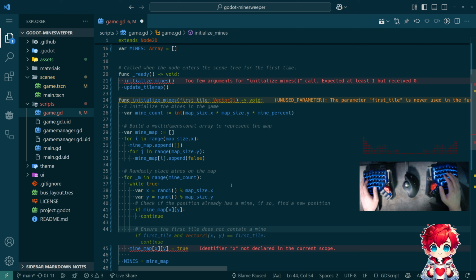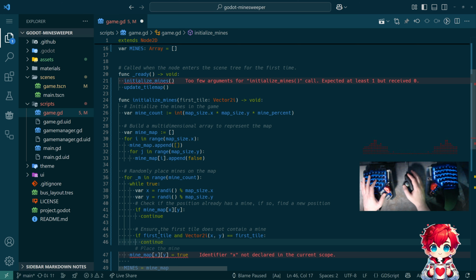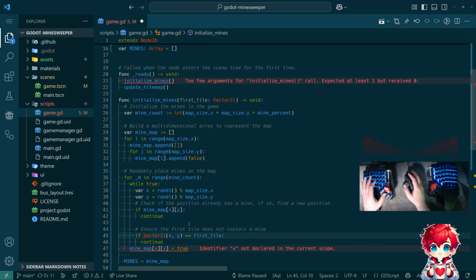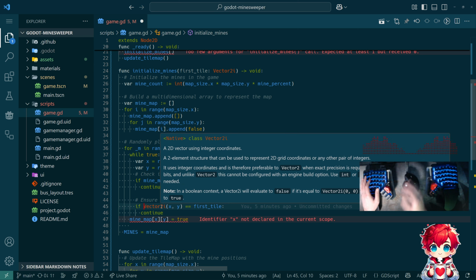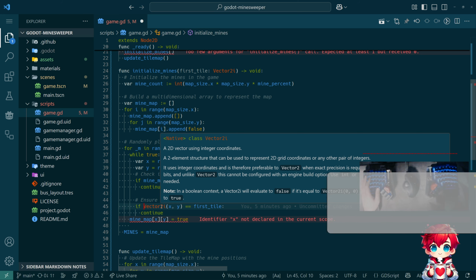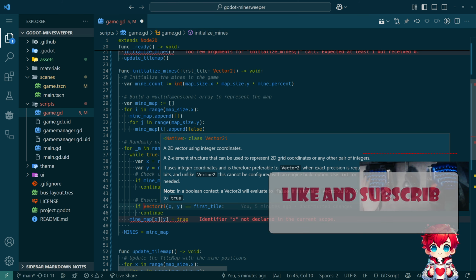And then make sure the first tile does not contain a mine, so we just say, hey, if first tile, I mean, first tile isn't optional, so that's kind of weird. We don't need that. We're just going to say, if xy equals first tile, does equality, I guess we're gonna find out, right?